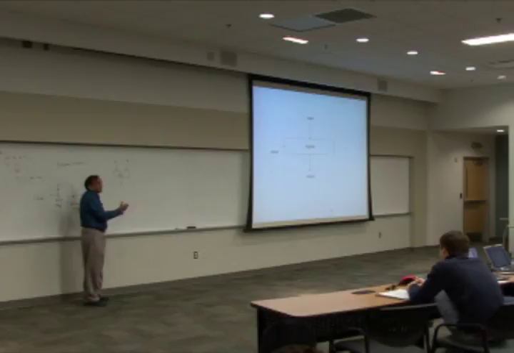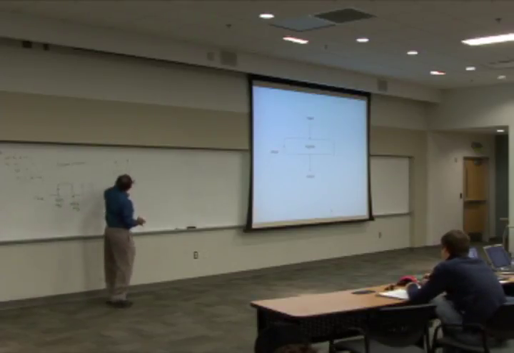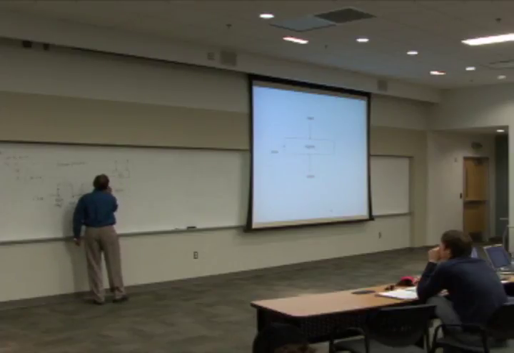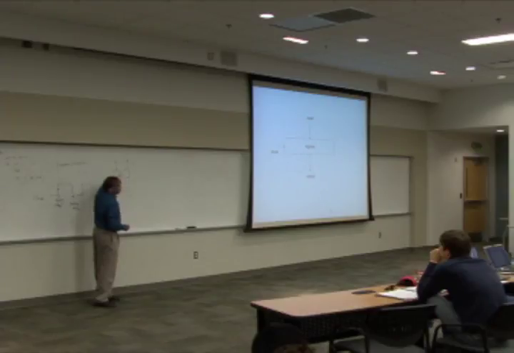Because the sum of A plus B is a combinational logic function, you can express it as one. You can compute that, and then you want to store it in a register. If I want to store it in a register, then I have to clock it. So if I clock it, the value that's being computed here will get into this register.